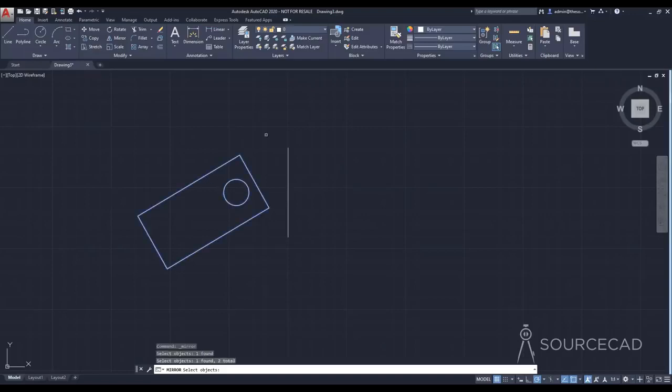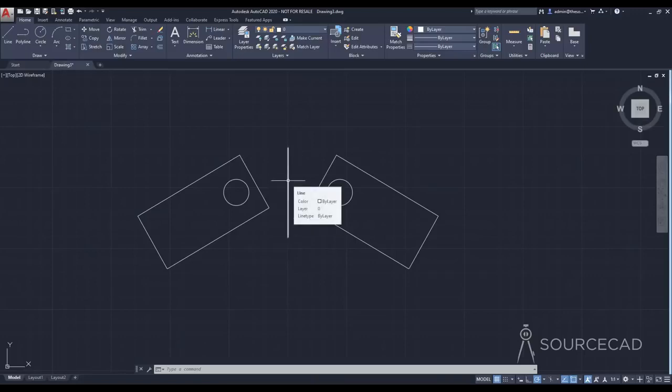I'll press enter. And now you need to specify a mirroring line. So the mirroring line in this case is this one, this line. So I'll click on this point and then this point. And we'll have this kind of mirror image. So using the mirror tool, you can make mirror images like this. So press enter to finish the command and you'll end up with a mirror image of this original object where this was the mirroring line.